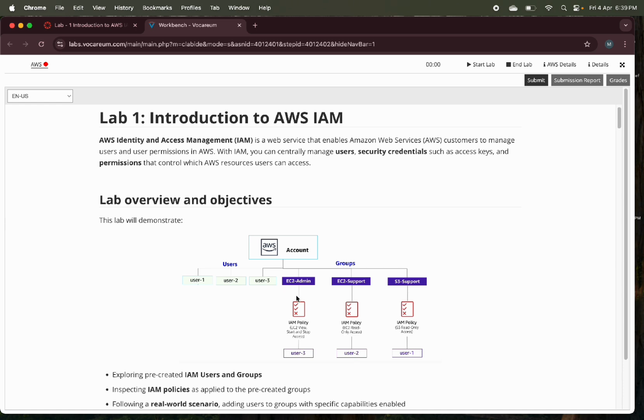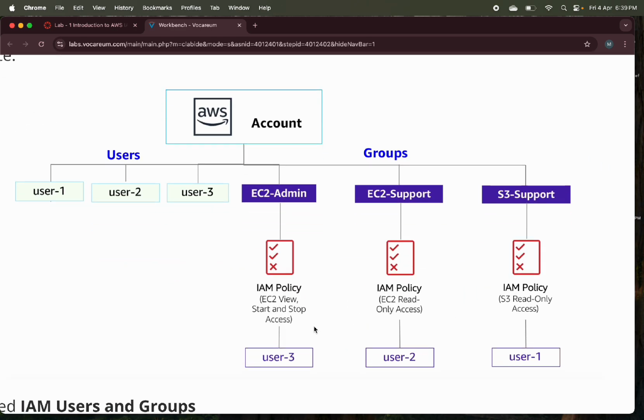EC2 admin's IAM policies are EC2 view, start and stop access, and EC2 support have only EC2 read only access. They can't start or stop any instances, and they cannot change any users' access. And S3 support has only S3 read only access.